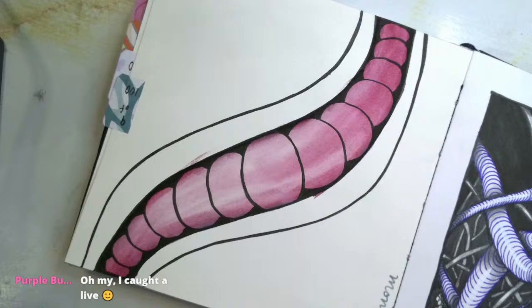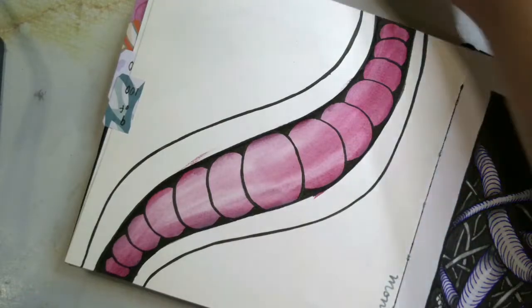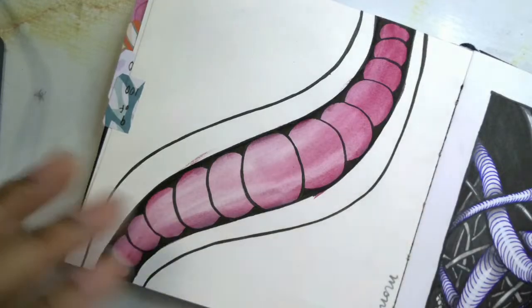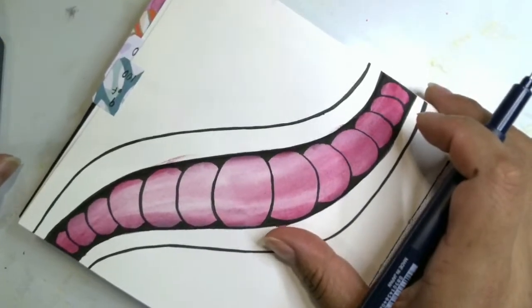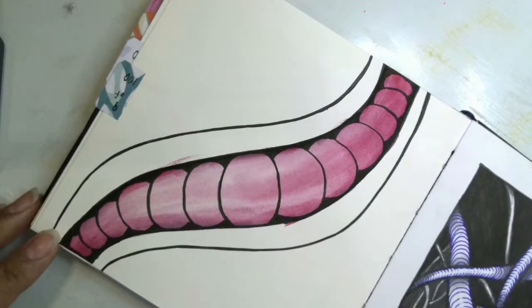Isn't Zentangle just doodling? Says Alicia. Let's see. I've heard it either way. I think it's going to have a lot to do with how you feel about it. Some people say, yes, Zentangle is just doodling, just drawing. I think from people who teach it, they don't think it's just doodling. That's what I've heard from some of them.